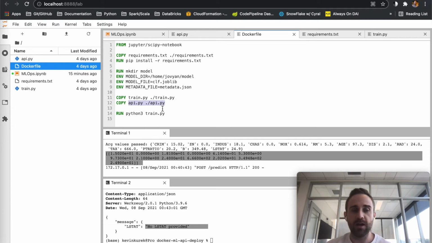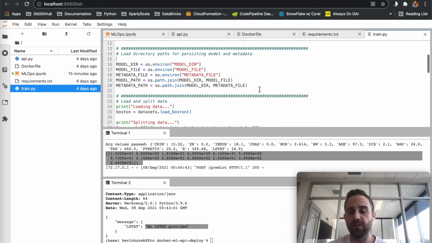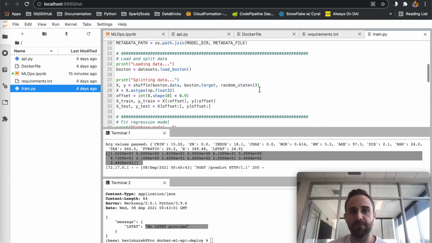Copy the API, and then it says RUN python3 train.py. Okay, so when I actually build this file, it's going to run my machine learning pipeline and do all the training, and then it's going to spit out some endpoint model. So the train.py file will look probably the most familiar to all the data scientists, right? We've probably all written a million models in our life. The API is actually the unique part of our career that we probably don't do as often. As you get into more machine learning engineering, which actually requires quite a bit of my time now, you do, but this is going to look very consistent with what you've seen.